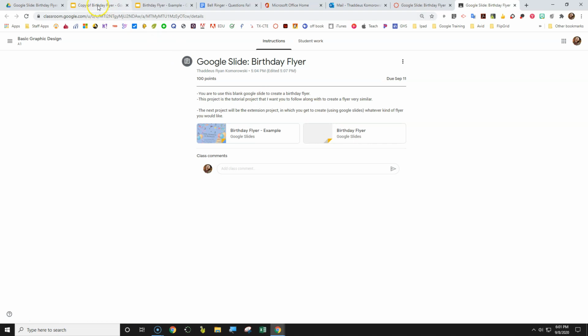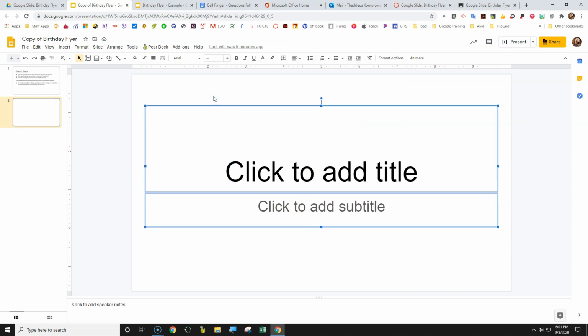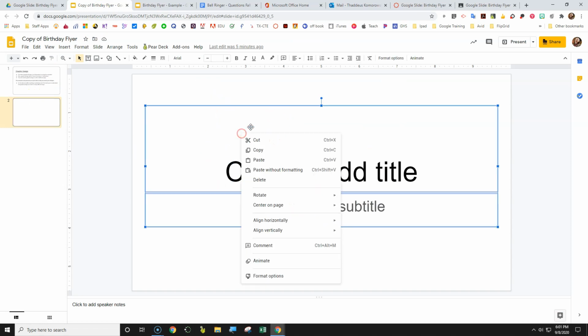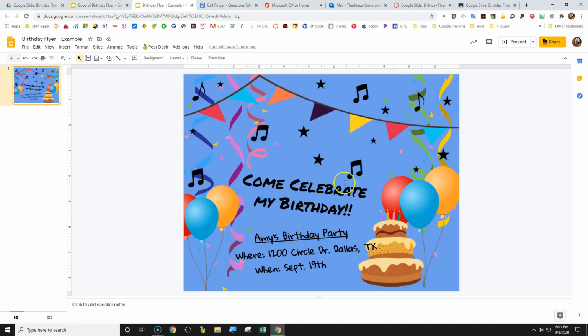Okay. So I'm going to go to this. If it shows up with this information here, you just click and drag to highlight it, and then you can delete it. So we first have to start, because we can look here at the example, this is a little bit different size than this.